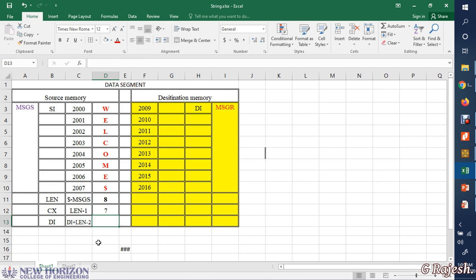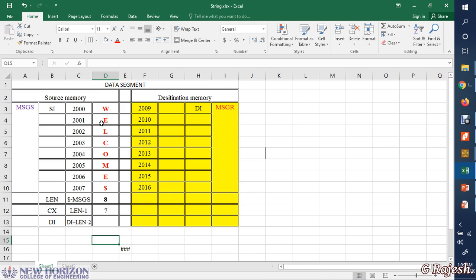Then we point DI to the last location, because string reverse means copying the string in reverse order. It is not a simple copying. Instead of copying directly one to one, we are copying from the last character to the first character. Either the last character is copied first, or the first character has to be copied to the last location of DI.